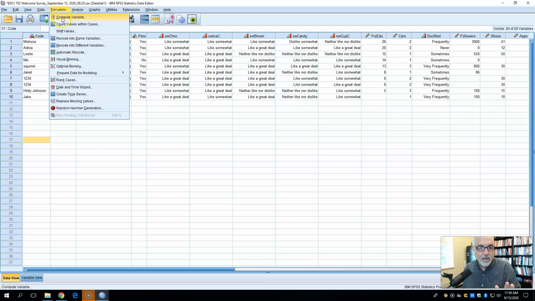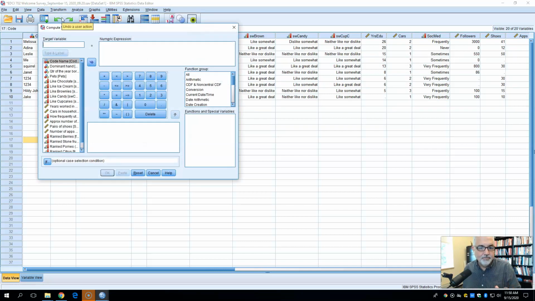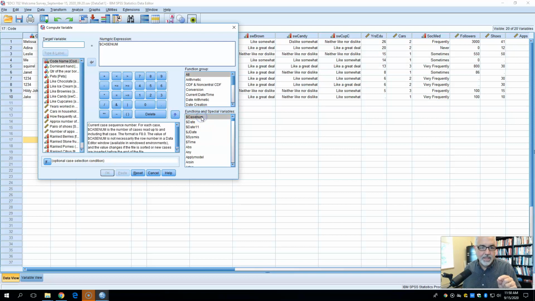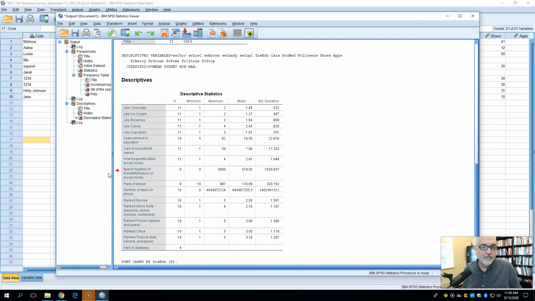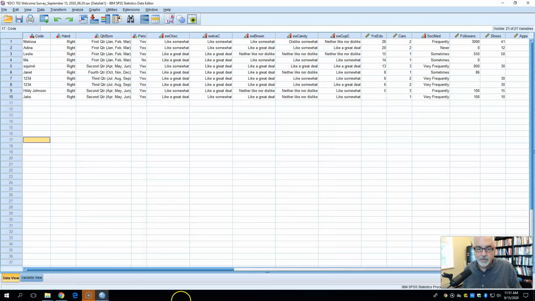Transform, compute variable, and over in the function group, you click on all, and the very first thing to pop up is $CASENUM. We double click that, and we can type in case here, click OK, and we'll see what it does.